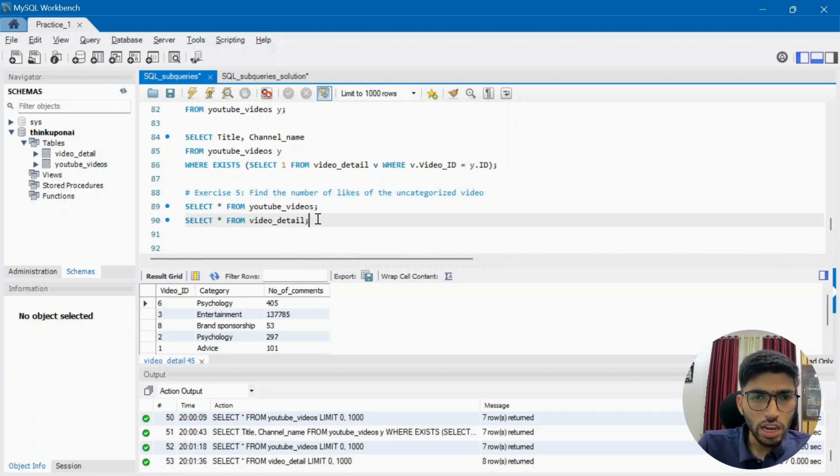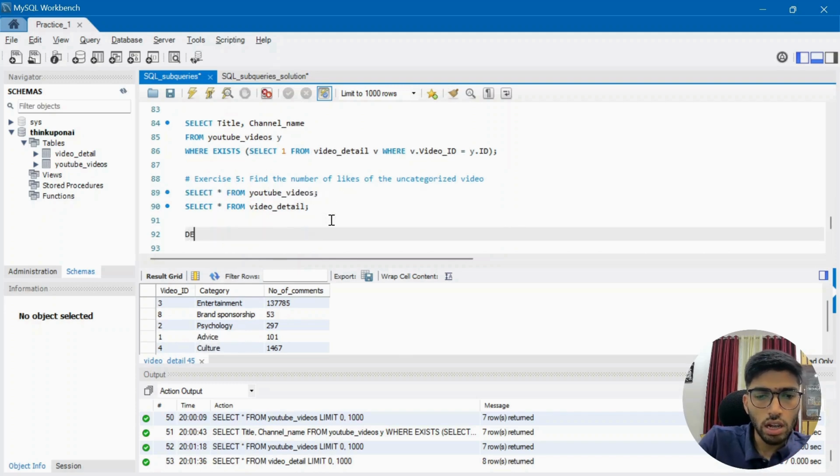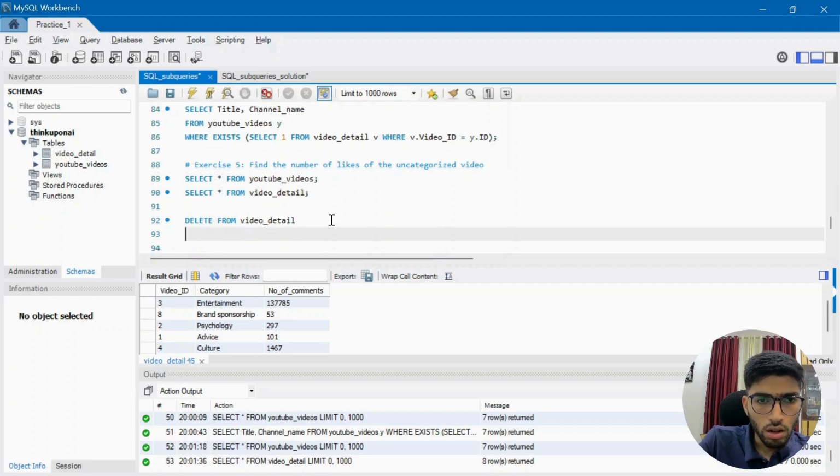So let me first delete a particular video from the video detail so that we can see the effects of this task. Let me delete the first video, which is categorized under advice. For that I'll use delete from video detail where video ID equals 1.